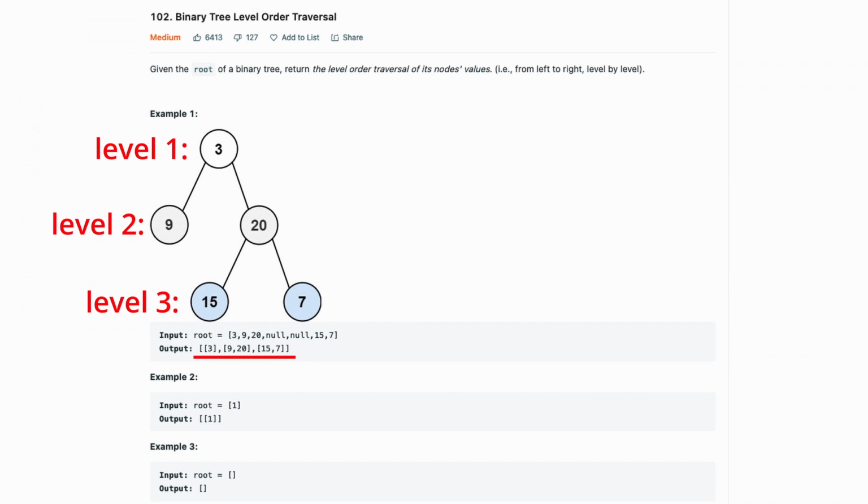So to solve this problem, we're going to do a level order traversal of the tree, and for each level we will create an empty array. And as we traverse through each node of a level from left to right, we will just append the value for each node to the array. And after traversing each level, we will just append the finished array to the larger array, which will be returned once the function is complete. So let's go ahead and get into writing some code.